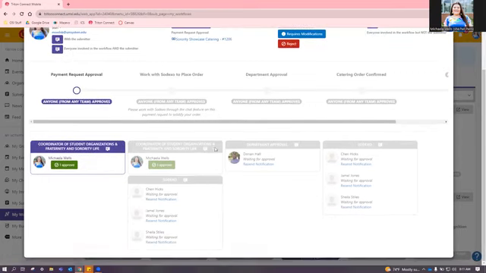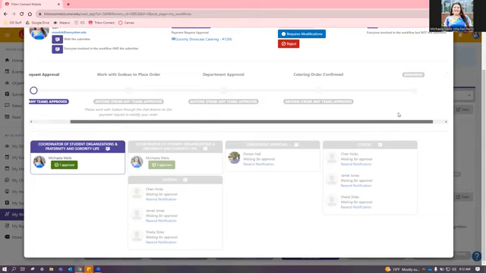And then once they approve that they have done everything they need to do to create your order, it will get sent to Dorian. Dorian's the director of the Office of Student Involvement, meaning he has to approve every purchase that's made using any student involvement money. And all of the student group accounts are under student involvement. So that means any funding that you use, Dorian has to approve. So he'll approve it.